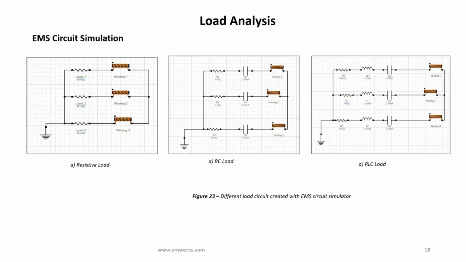We move now to the load analysis of the Axial-Flux Permanent Magnet Generator. As we said before, we need to know the behavior of our machine under different load conditions. The integrated circuit simulator of EMS allows us to run the generator under different load types like resistive load, RC load, and RLC load. More electronic components are available in our circuit simulator, like diode and transistor.